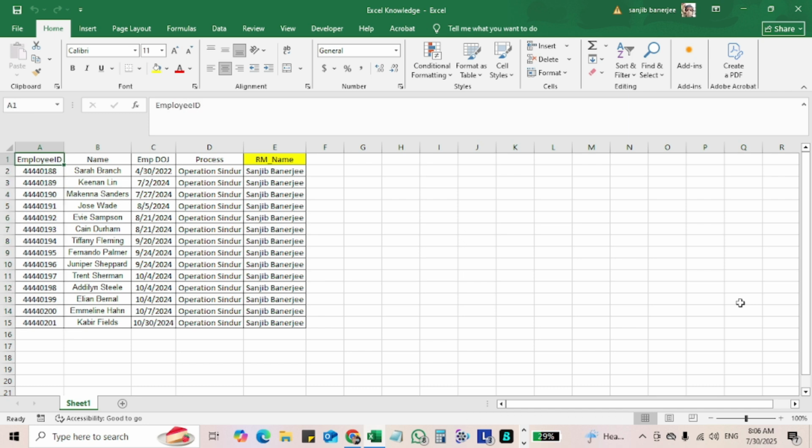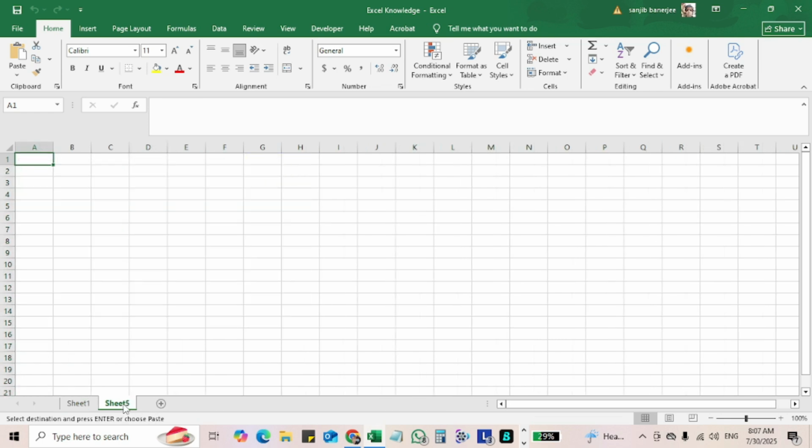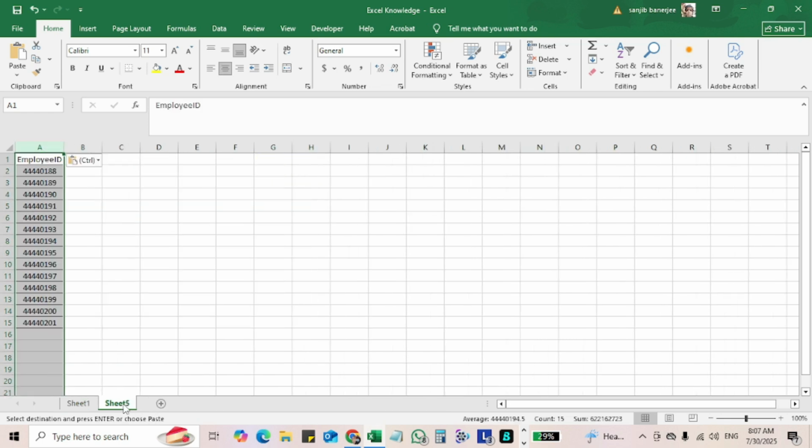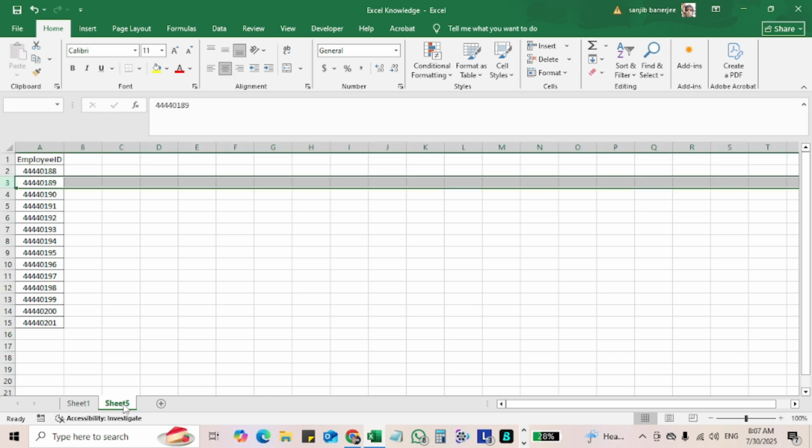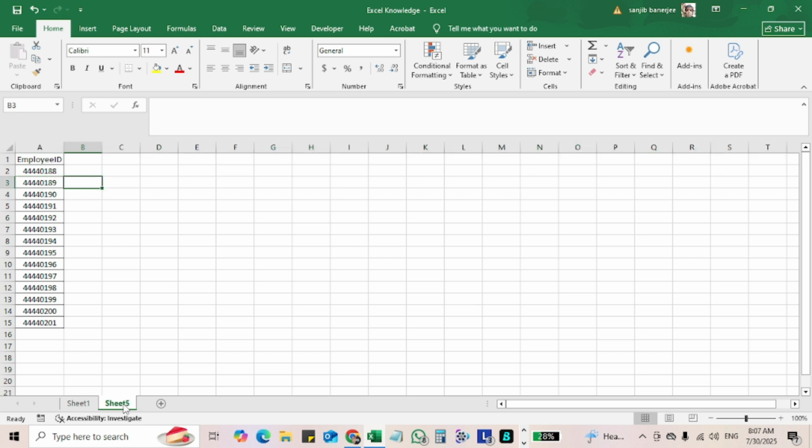First of all, I'm going to select this entire column, Control C. We'll open a new sheet and Control V, paste it over here. Now from column B, row number 3, we will start putting in comma.